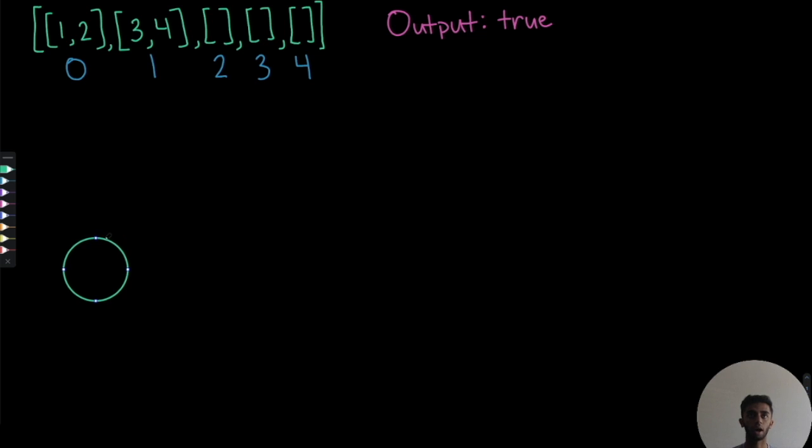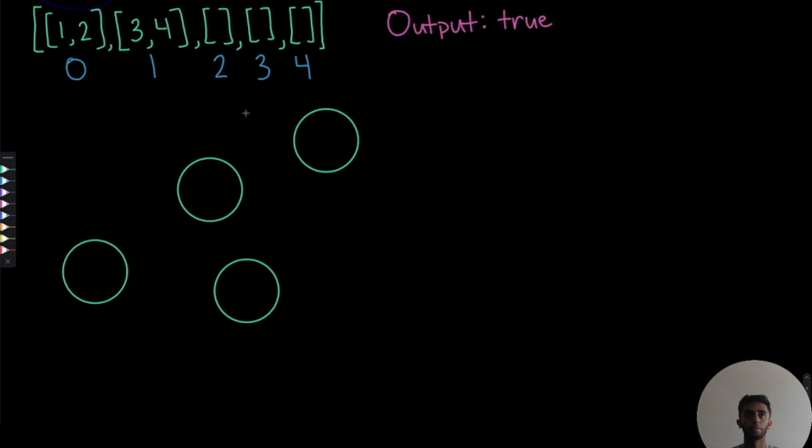So I'm going to go ahead and create this circle, and we know that there are 5 rooms. So let me just start by making 5 of these. Oh my goodness, I don't know why that went over there. We'll have 5 of these rooms, and we'll order them and put them in the correct location in a minute, but we have 5 rooms. Now what we can do is use these keys to draw edges between our rooms. So let's go ahead and label all of them: 0, 1, 2, 3, and 4. This is arbitrary right now how I've numbered them, it doesn't really matter.